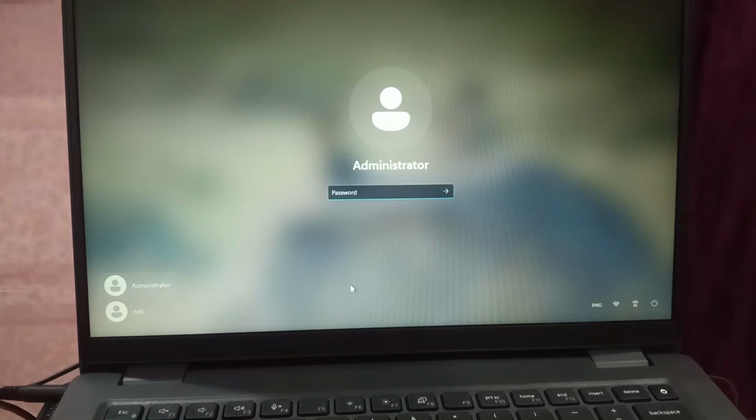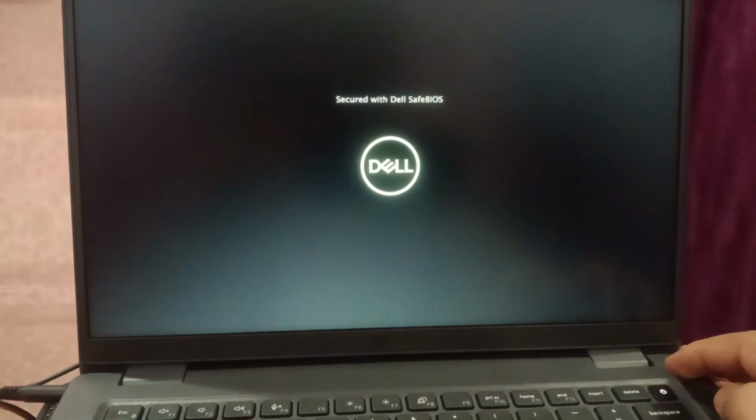But if your issue is still not resolved guys, and you are not able to access your PC like this, so you need to forcefully perform the shutdown on your laptop. First of all, you need to turn off your PC completely from here. Just press and hold the power button for 15 seconds here, and once you press completely, it will completely shut down your laptop. Now you need to turn it on, but this method is only for those who are not able to access advanced recovery option.